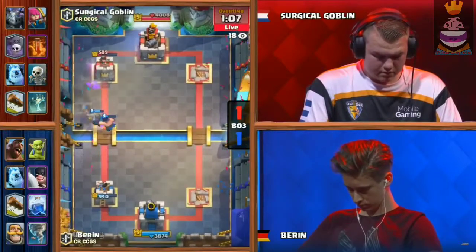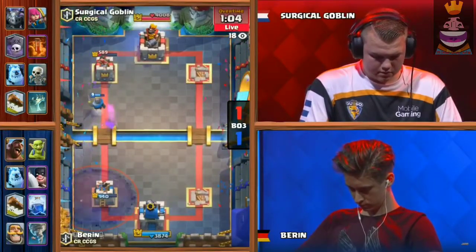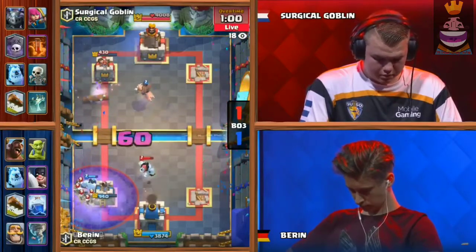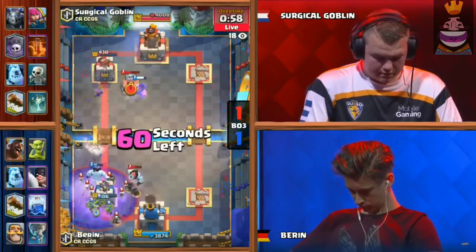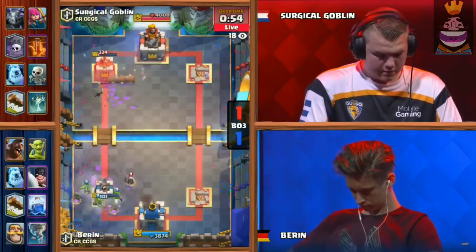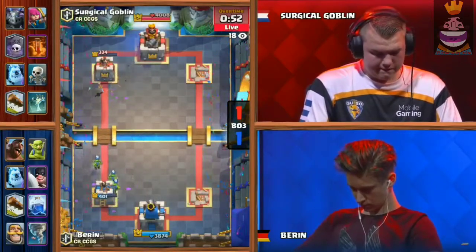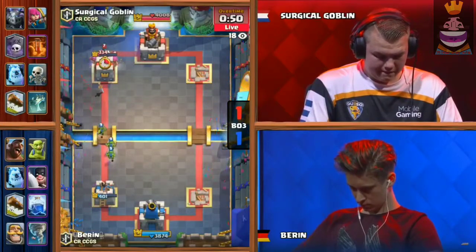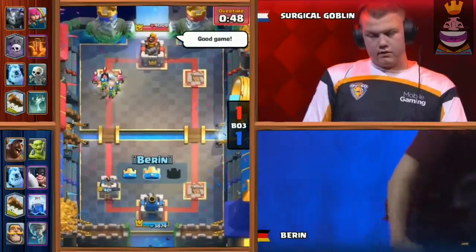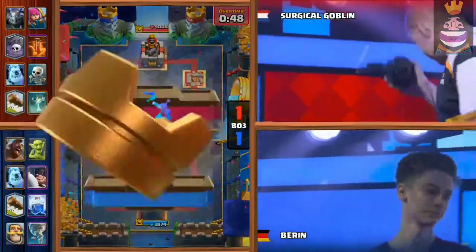A lightning cycle from Berin. He just needs a little bit more on that left side tower. A naked Graveyard. Ice Golem added on to block some hits. It gets the aggro of both towers. Ice Golem in the back for Berin, trying to soak these skeletons, but they get a fantastic surround of the tower. Brought down to 401 hit points now. That's two more poisons. Can Berin get that lightning cycle onto the left side to claim victory? Yes! There it goes! Berin wins! Defeats the undefeated!